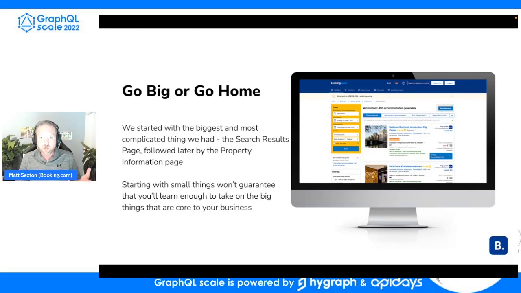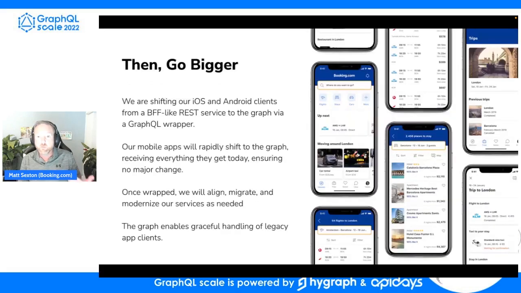So we got to experiment a bit with how we wanted to implement it, what kind of data needed to be owned. We got to see what happens when we start putting a lot of pressure on the services. We did also, and I'll get into that a little bit, learn a lot of things about what can go wrong. But getting these 2 pages wasn't enough. We have a lot of other things, and this is just the web. So the next step was to go even bigger.